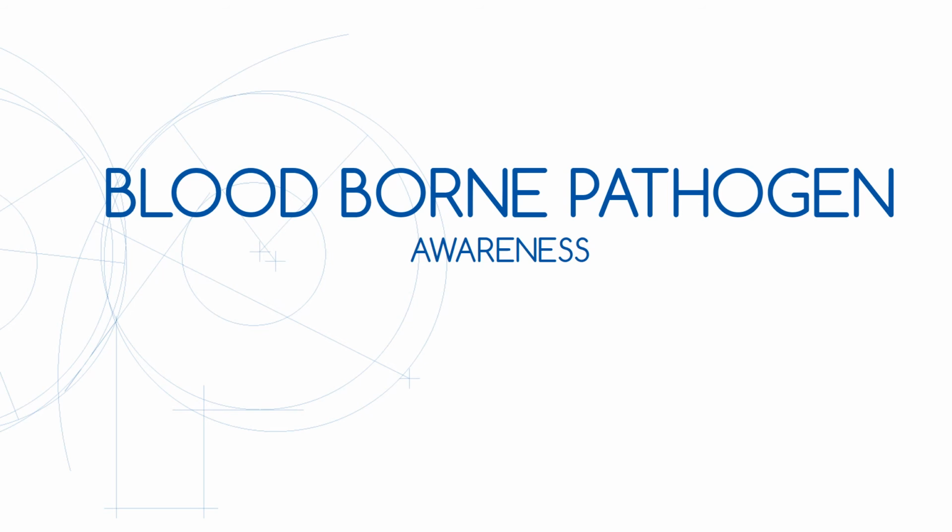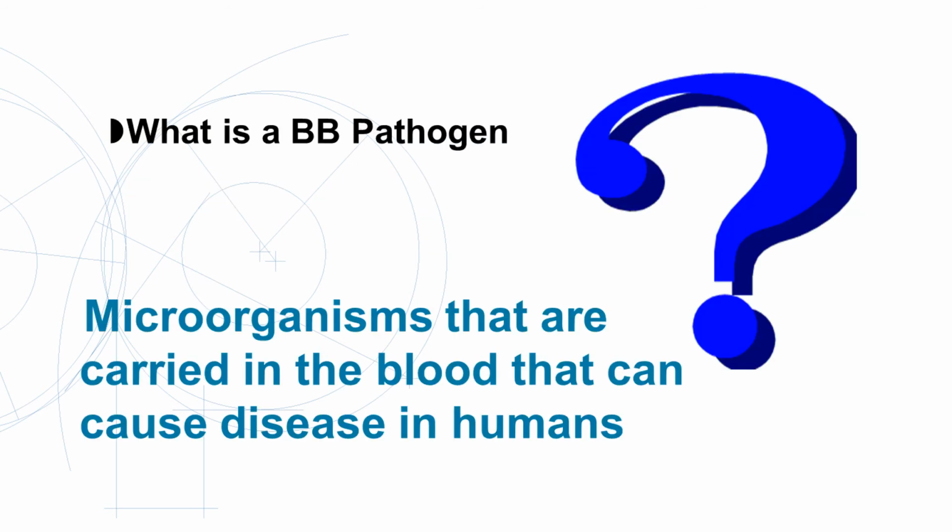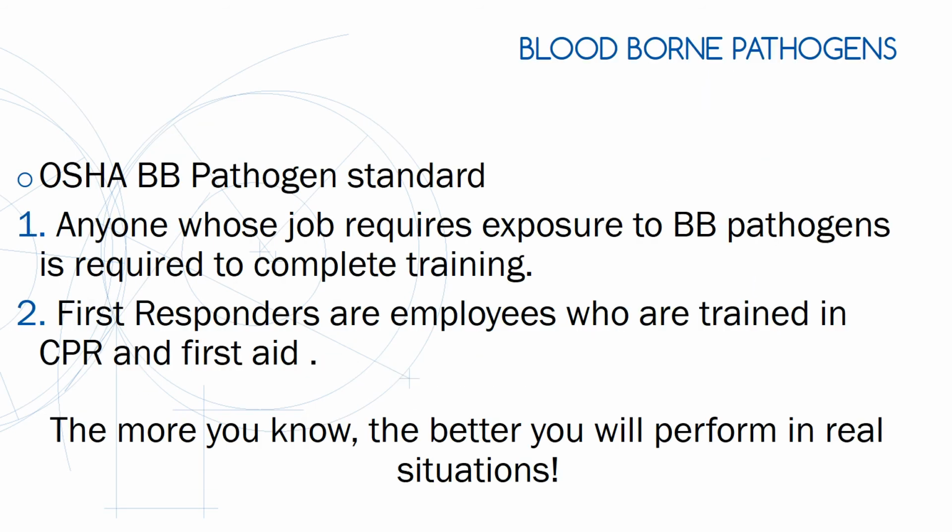Bloodborne pathogen awareness. What is a bloodborne pathogen? They are microorganisms that can be carried in the bloodstream that can cause disease to humans. The OSHA bloodborne pathogen standard states, anyone whose job requires exposure to bloodborne pathogens is required to complete training. First responders are employees who are trained in CPR and first aid. The more you know, the better you will perform in real situations.